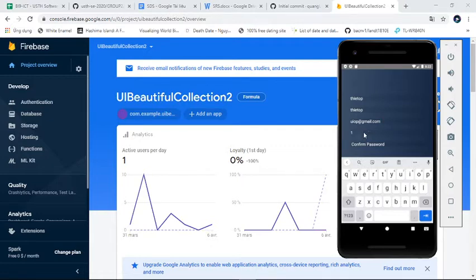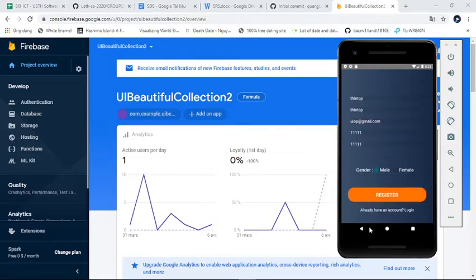Password is 11111. Pick the gender too. And register. Oops, the minimum characters is 6.